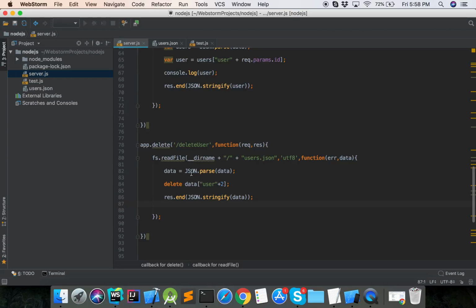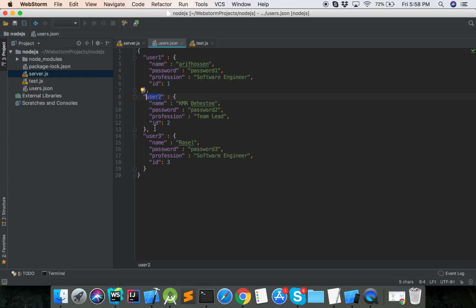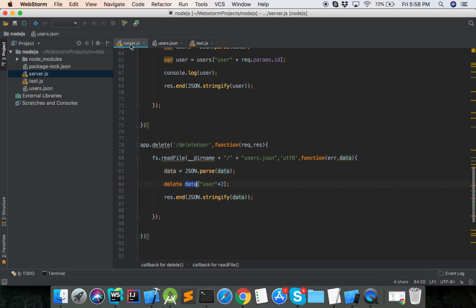So at first read the JSON data and parse the data, then delete this data from the user. This record we want to delete is user 2.